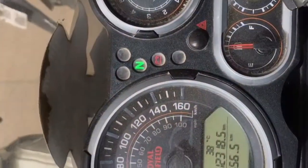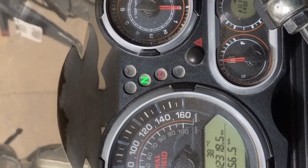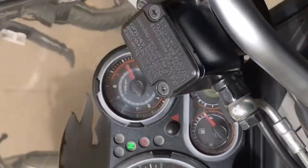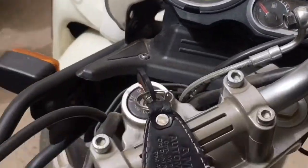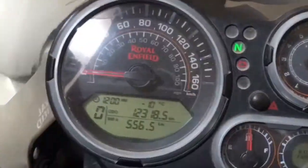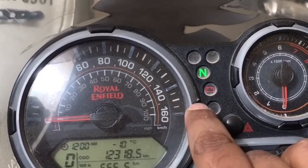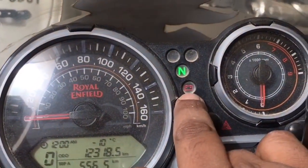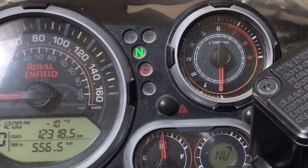So I'm heading out to the service center right now to get it analyzed. Here, this is the display of the Himalayan. I'll try to ignite the engine. You see, when I press the ignition button there's a clipping sound that comes from the battery area. I'll do it once again — the entire console gets reset. And when the engine was running, this was the light that was always glowing continuously. Now I'll be heading to get the problem rectified and we'll see what the actual problem is.